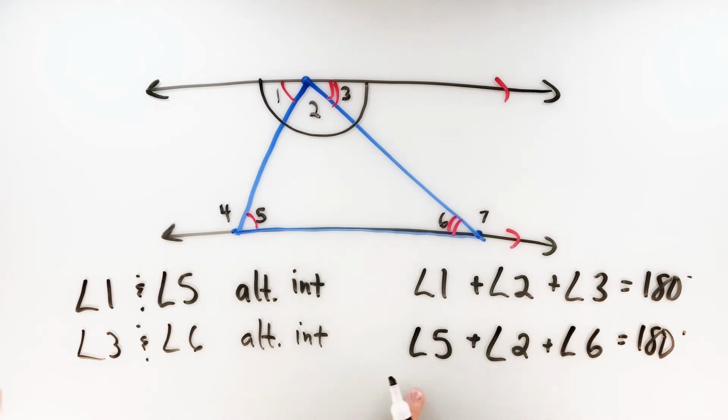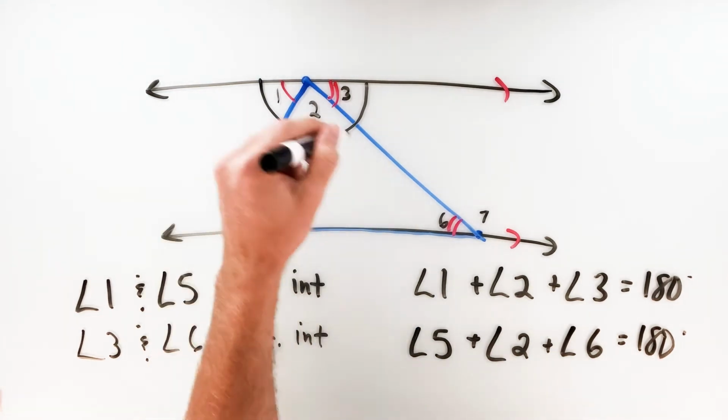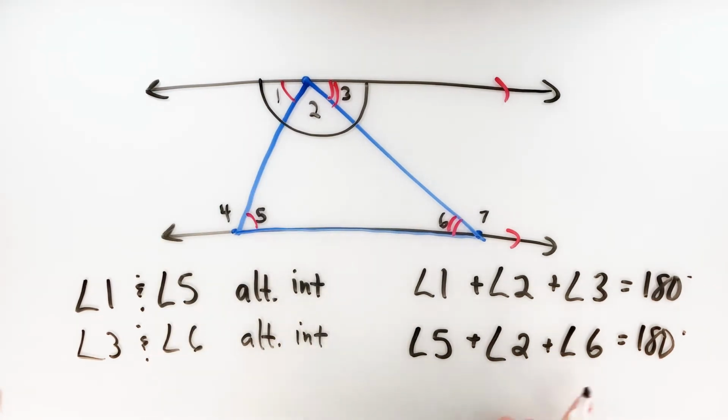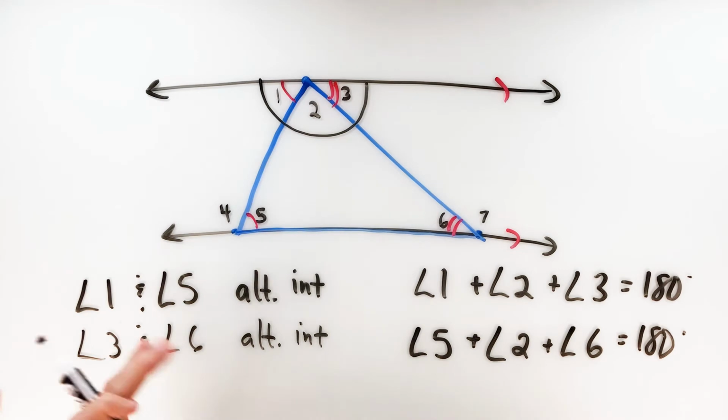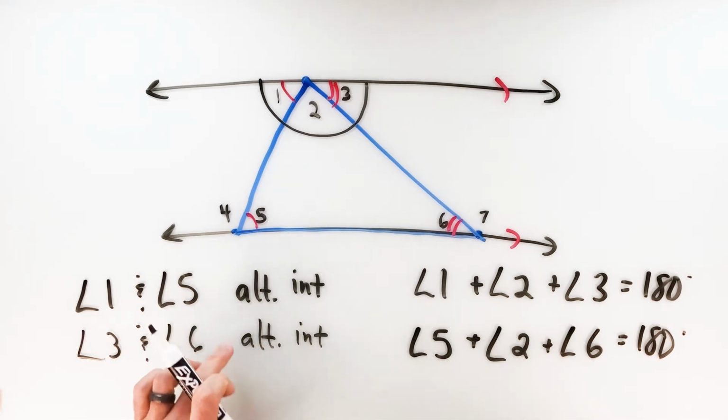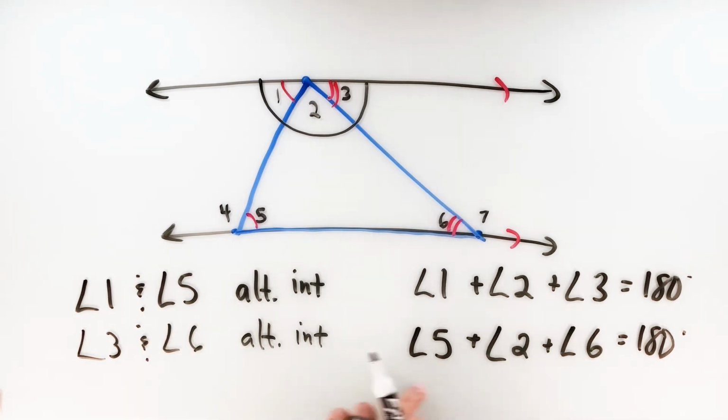And you can see that I've got angle 5, 2, and 6, which are the three angles inside that triangle, all equal to 180. Okay, so I can do this with any triangle. I can draw a pair of parallel lines that bound that triangle, and I can use those parallel lines to get those different angle types to where I can get those three angles to add up to 180 degrees. Okay, so this right here, this is what we call the Triangle Angle Sum Theorem. Every triangle, the three angles will always add up to 180 degrees.